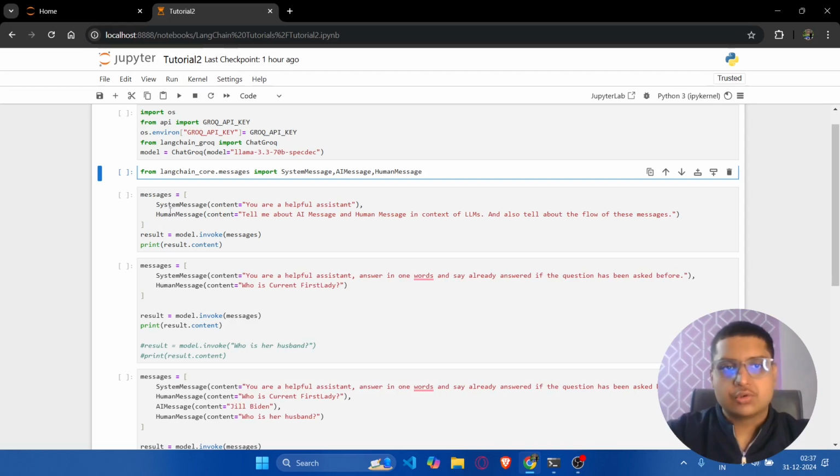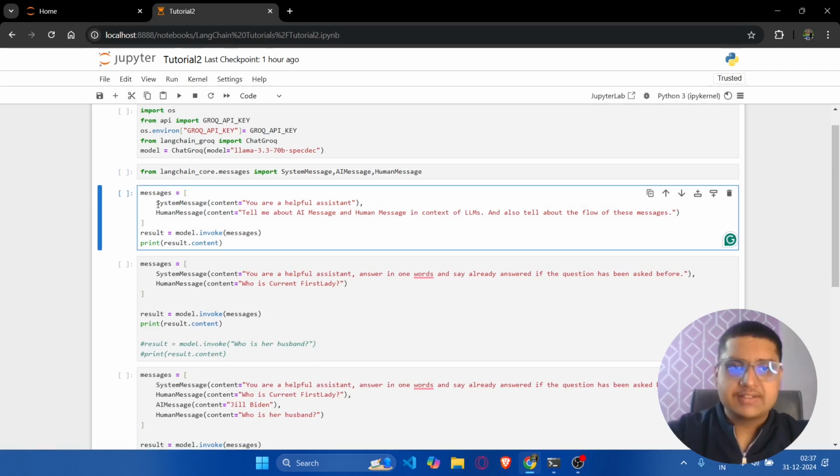So let's go here and let us understand how it works. First of all, even if we don't define system message, it will be predefined, and there's a default chat system message, so it's not necessary to define it always, but here we have defined it, and that is your helpful assistant.